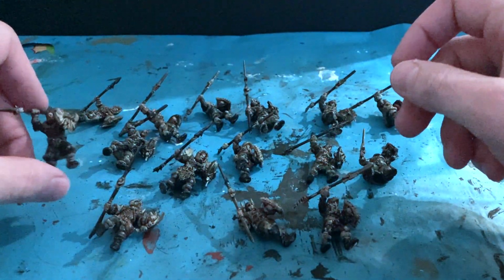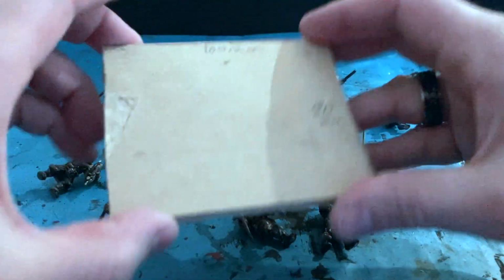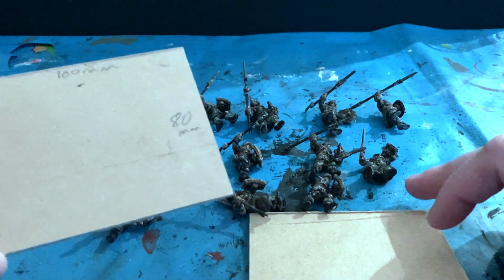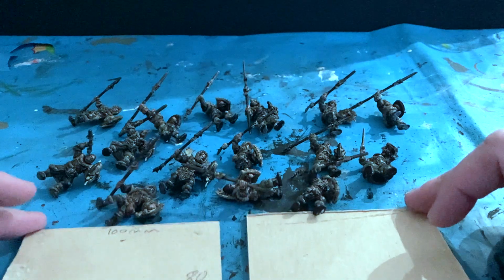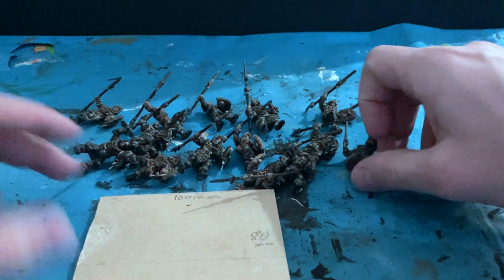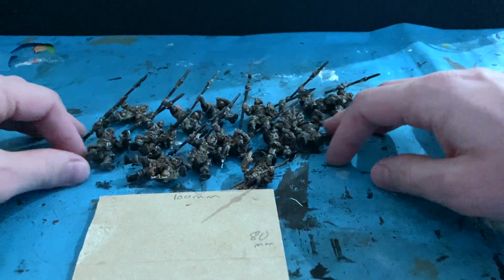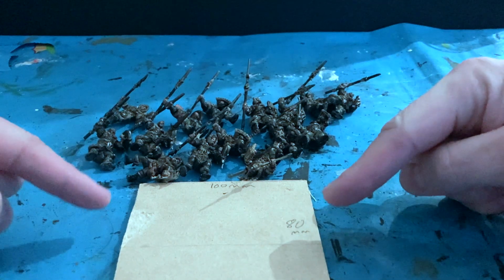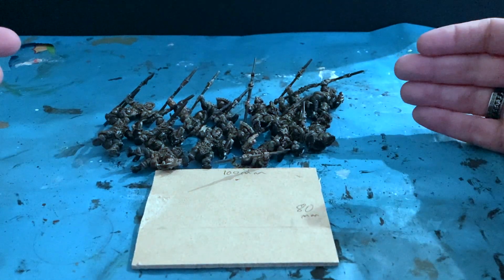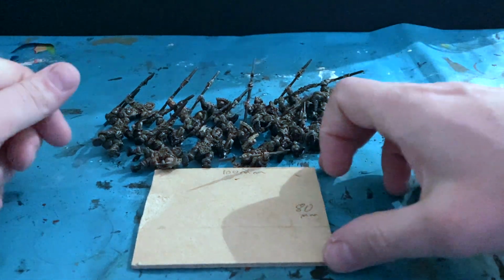So I've painted a bunch of models, and I'm going to start by making a couple of regiment bases. I've just used some scrap bits of wood, cut 100 mil by 80. If I was doing the PMC in Kings of War, it should mean that all these minis, 15 of them, should fit on a base that big. I'm not sure that's cool. It's going to be a bit crowded.